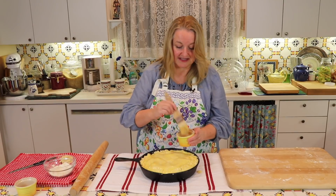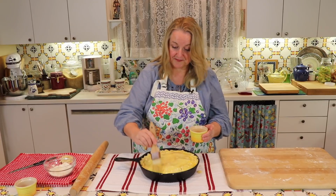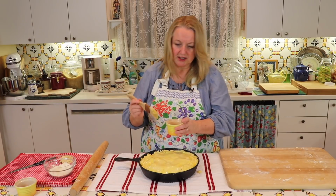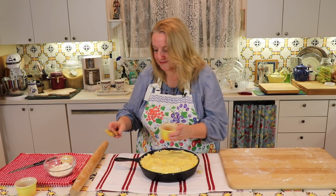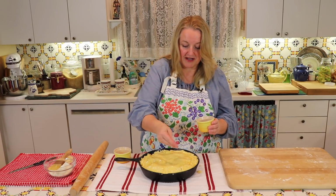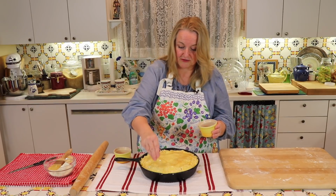And then what I'm going to do is just dust this with a little sugar. What I'm going to use is the Demerara sugar that's got a large crystal shape to it. Alrighty. Oh, that looks perfect. It looks a little rustic, but that's okay. That's the beauty of cooking in a cast iron pan. It's okay if it looks rustic. Now I'm just going to sprinkle it with some of this sugar. It's kind of like a brown sugar, the Demerara, but it's very crystally. And that'll give not only a nice color to the top of the pie, but it'll also give it a nice little crunch.